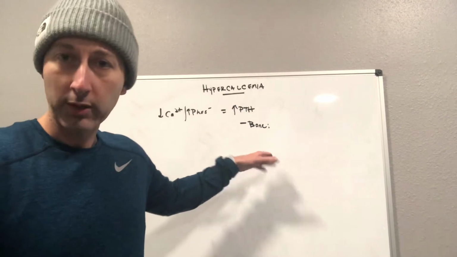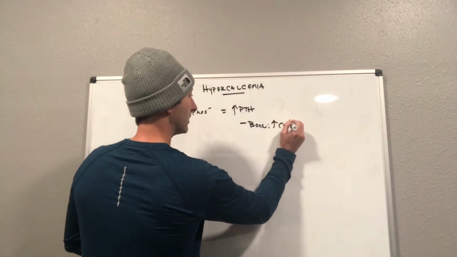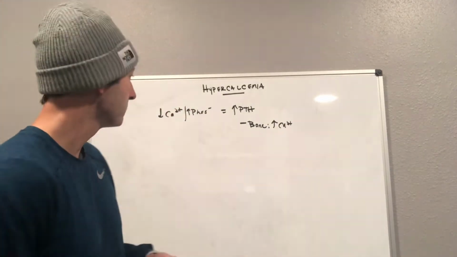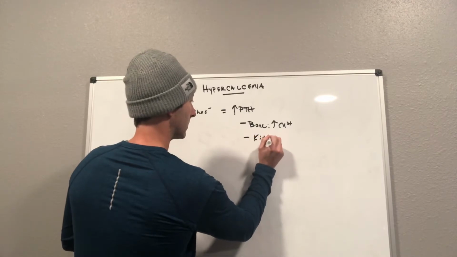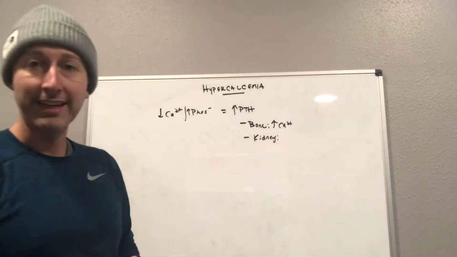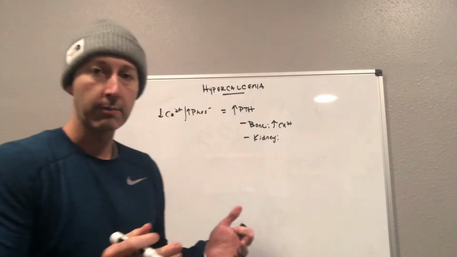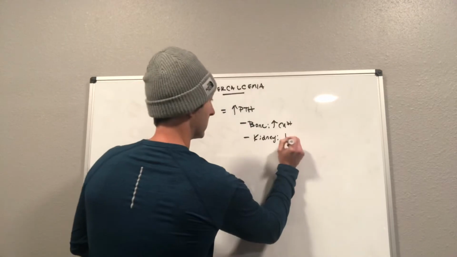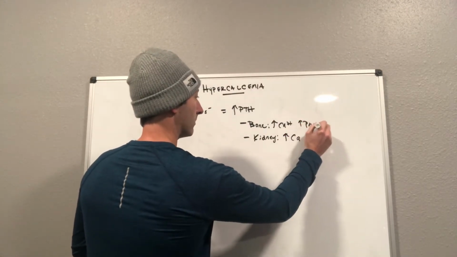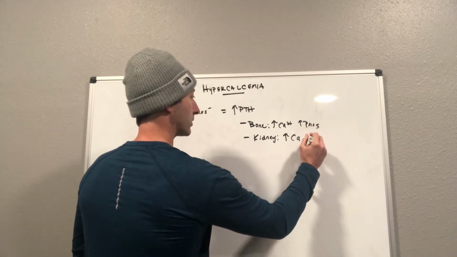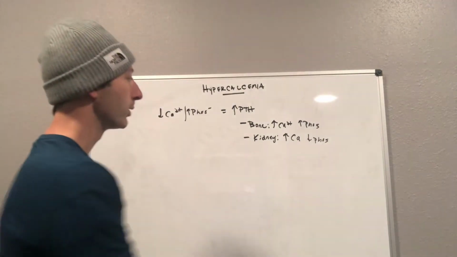So the first place it's going to work is your bone. It's going to break down bone. That's going to increase your calcium levels, okay? The second place is going to be your kidneys, and it works at the proximal convoluted tubule to reabsorb calcium there. Increase calcium. And this will actually serve to decrease your phos because you'll excrete it at the kidney, the proximal convoluted tubule.